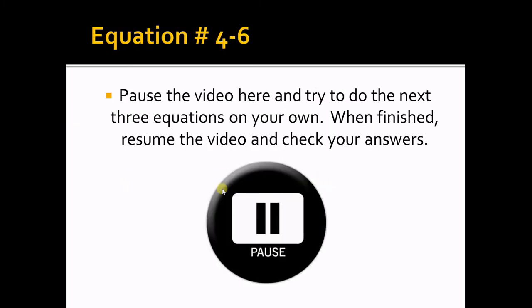What I want you guys to do now, and we're going on the honor system here since I can't actually see you do this. That would be kind of creepy. You guys want to pause the video right here, and you want to do equations 4 through 6 in your packet. Okay? Give them a try. Take like 5 minutes. Go through, look at your blue cheat sheet, categorize them, write your products, balance it, and then unpause the video, and you guys will be able to see the answers for those next 3 problems. Okay, so pause it now, give them a try, and then come back here and see how you did.